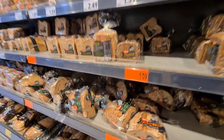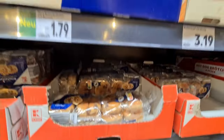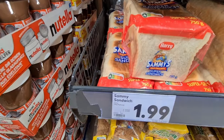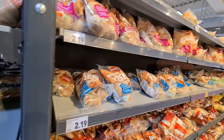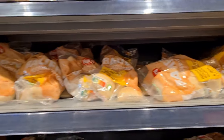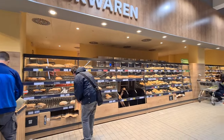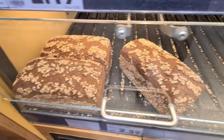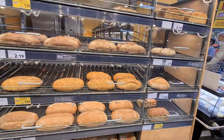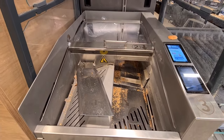Now let's see the different types of breads available in German supermarkets, because Germany is one of the top countries producing the highest variety of bread in the world — bread is the staple food here and a major part of German meals. There is a wide variety starting from white breads, brown breads, whole wheat breads, breads of different grains, sandwich breads, and you even get bread to bake at home.